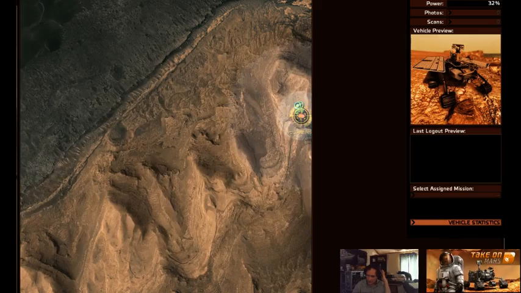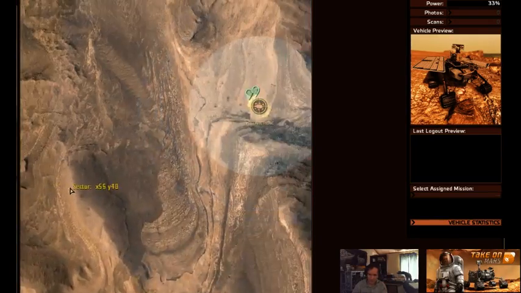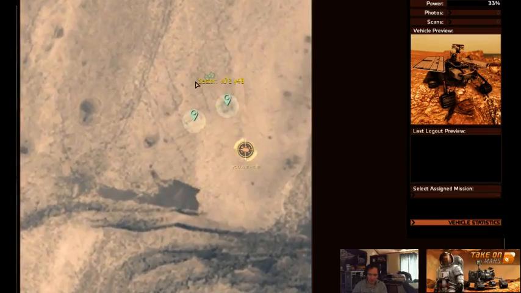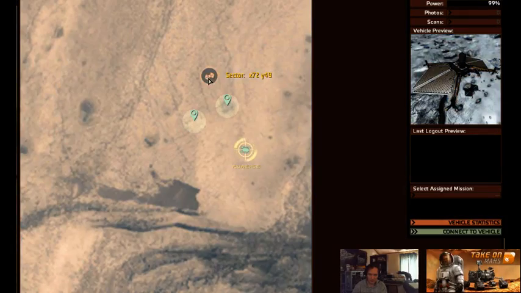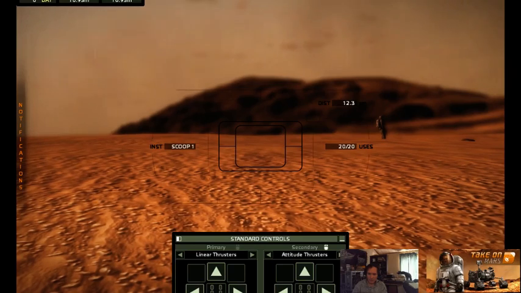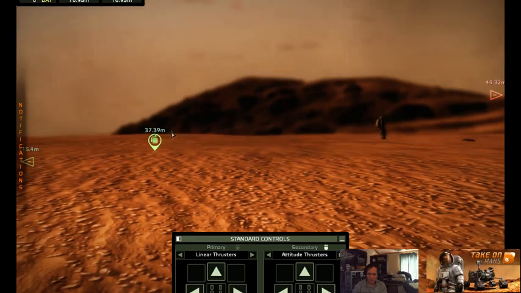Alright, well, I don't understand quite exactly what's happening yet with the rover. Let's see if we can go into the probe here. And we'll go into that mode here.